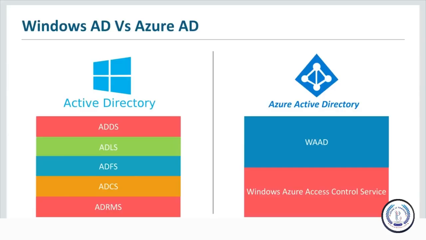So both these so-called Active Directories more or less serve similar purposes, but the approach in which they do so is completely different. Your Active Directory has a more layered approach where every service is given a different layer or different way of handling it. But Microsoft Azure Active Directory simplifies things. Your first layer takes care of most of the things, and the remaining things are taken care of by the Windows Azure Access Control Service. Also, Active Directory uses LDAP for various other communications, but Azure Active Directory uses REST APIs. Again, the approach is completely different.